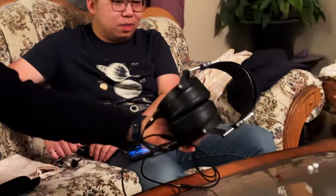Now you can go LOKI compared to the LCD-X. This is the first one, again, where I could be like, this is clear. And again, I feel like that's a bad word to use because it's not super precise. But it literally sounds clean. Super clear, all the vocals are great. The tuning on the lower end definitely seems, again, more neutral, a little bit flatter. And then the treble response is really good though.